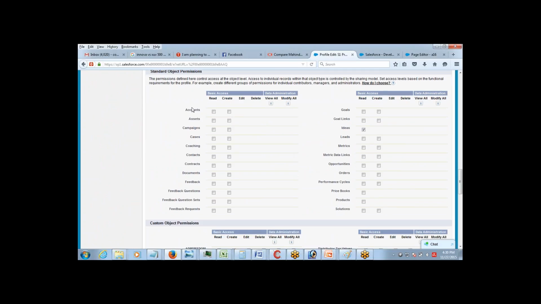And in this site, if you see, none of the objects is selected, only ideas is selected by default to be displayed. Okay. I want to display accounts, so I should give a read permission for account. That's it. So people on the site can view accounts. If I want people on the site to be able to create accounts, then I should give a create permission also. But in this case, I don't need that. If my Visual Force page was to create accounts, then I could have given a create permission also. Then the visitors of the page would have been able to create the accounts as well. But I don't want to give that create permission. I just want to give the view permission.